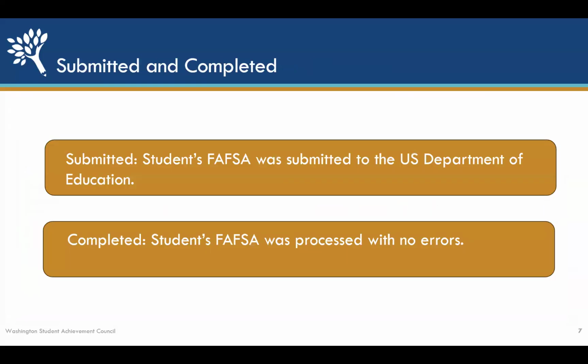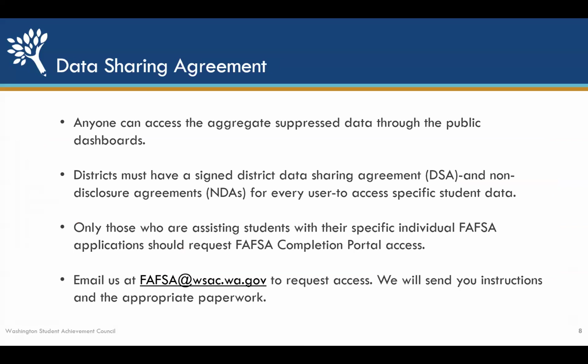Now that we have discussed the dashboards, let's discuss two major definitions. Submitted means that the student's FAFSA was submitted to the U.S. Department of Education. Completed means that the student's FAFSA was processed with no errors. We will discuss later on the specific FAFSA completion statuses on the FAFSA completion portal.